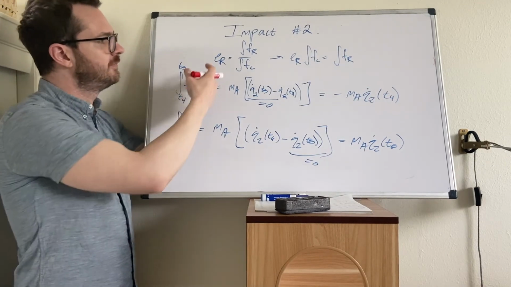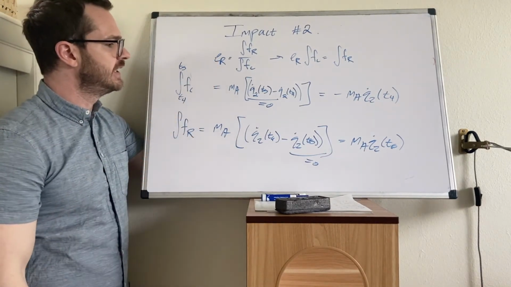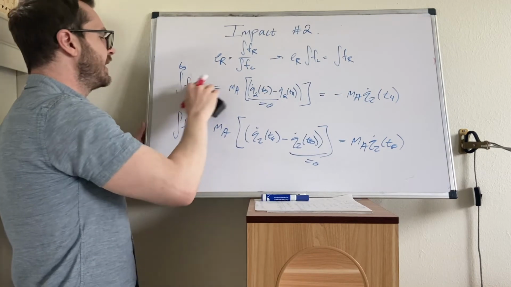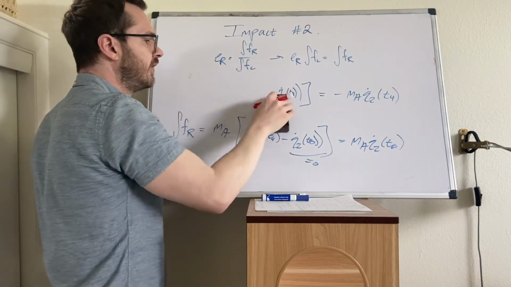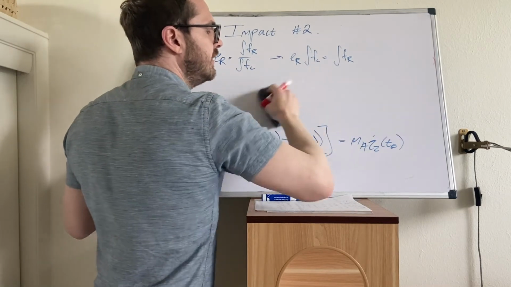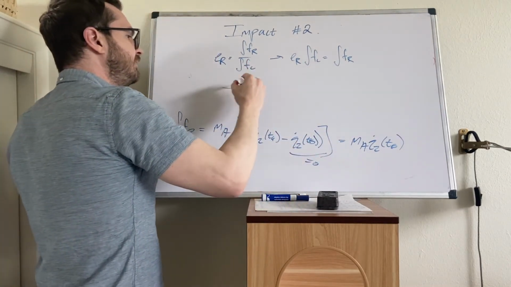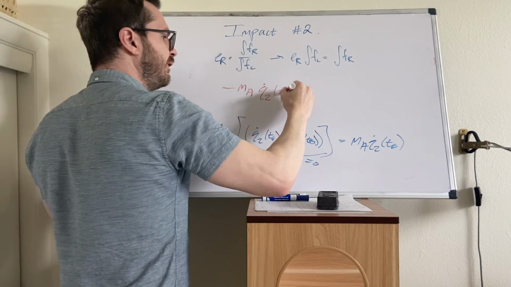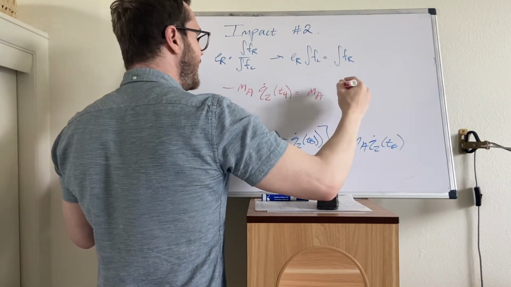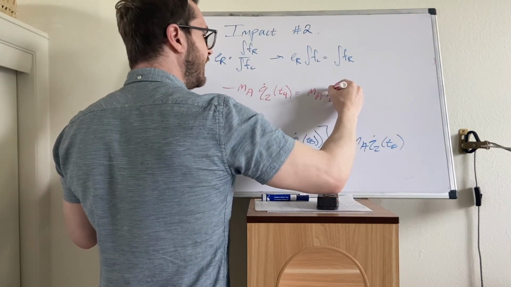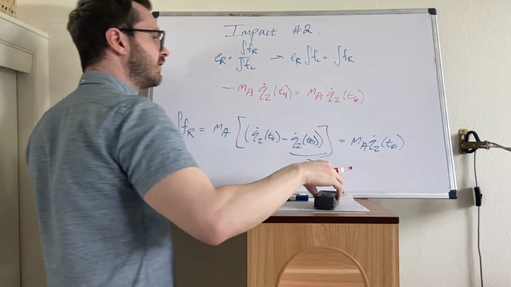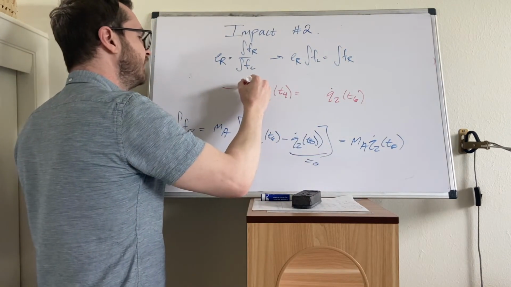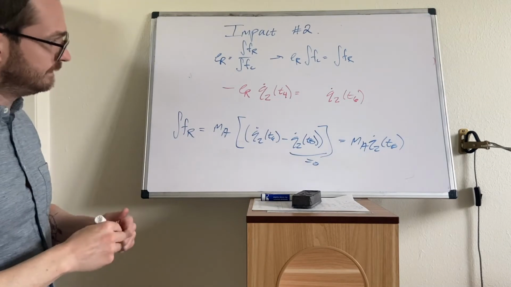you take these two equations, you use the definition of the coefficient of restitution, and now we can relate the incoming and outgoing quantities. We're going to get an equation very similar to what we saw last time. Minus MA Q2 dot at time 4 will equal MA Q2 dot at time 6. And of course I left off the coefficient, right? So drop the MAs and this is minus ER. There we go, left off the coefficient.